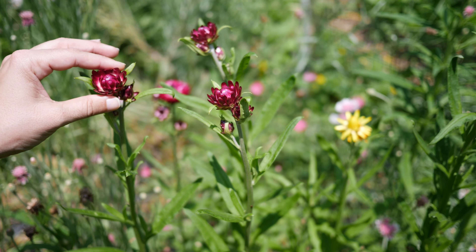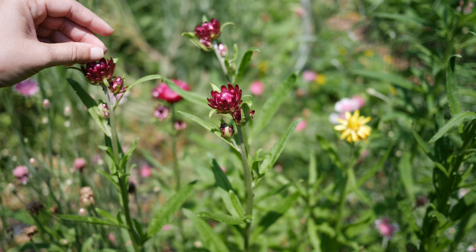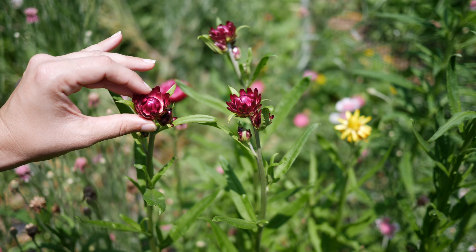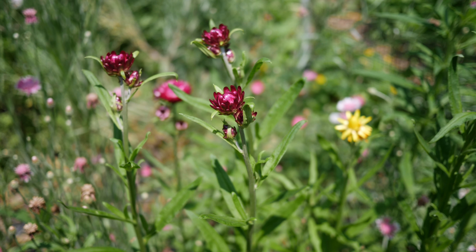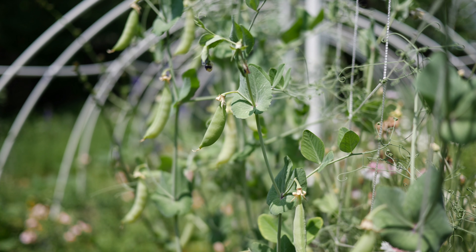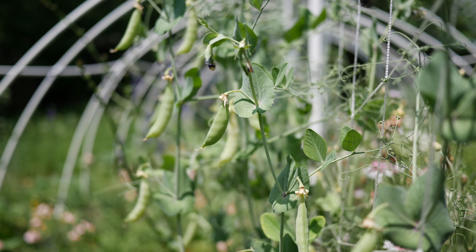Here's a quick look down the entire length of the hoop house. It's getting kind of hard to see what's all going on — there's some feverfew in here, there's some bachelor's buttons finishing up right up front, and the sweet peas way back in the back. Everything's getting really tall, and we also have some of those strawflowers finally starting to bloom.